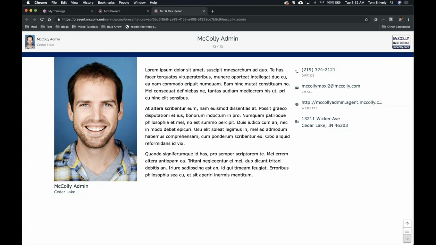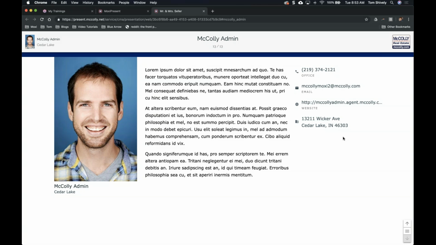And the last page here is your agent bio page. So we can have our agent photo, we can have our bio information, we can have some testimonials, and then of course our contact information here. So I've got my phone number, email address, website, all of that good stuff there. And again, since this is interactive, let's say I post this on social media, they can just click on one of those and it'll call me or email me directly from the presentation.